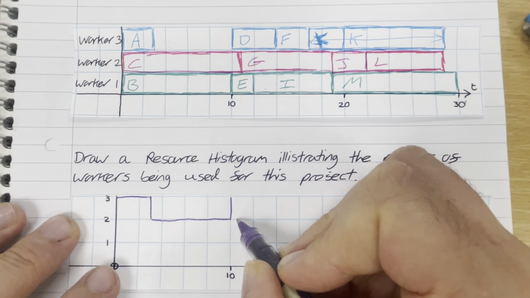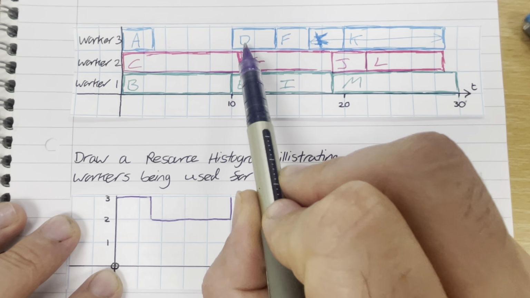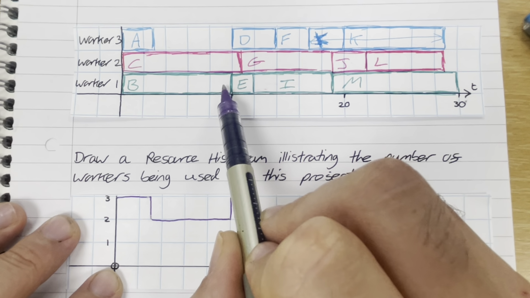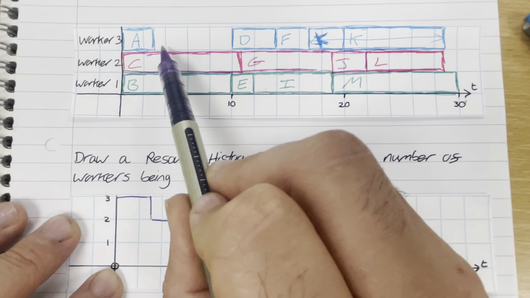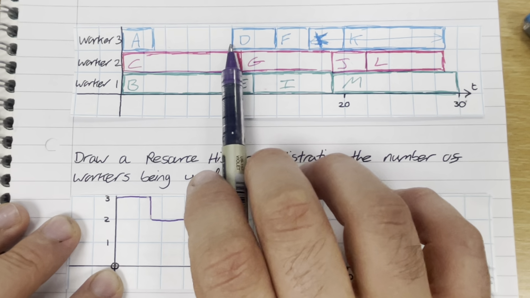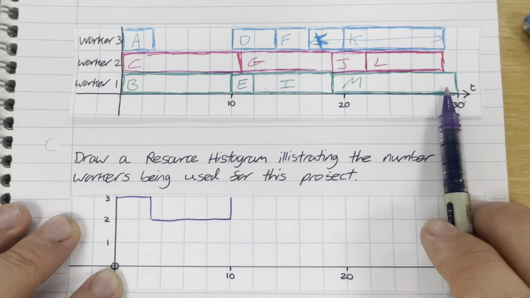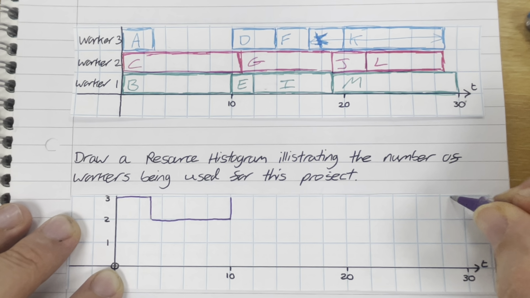Until activity D is now being undertaken by worker 3. And he couldn't do that any earlier because activity D required B to be finished. So he couldn't start that back here. So he had to wait until then. From that point, it's full all the way, 3 workers all the way up until 29 units of time. So that's up until here.